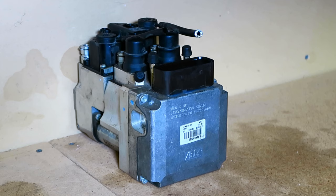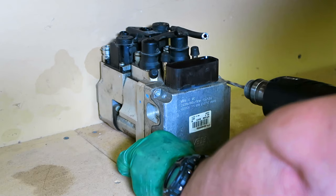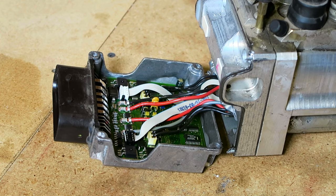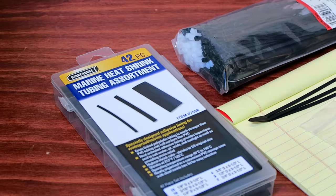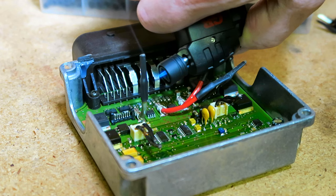The bolts that connect the electrical section to the ABS unit have a torque-style head with a pin in the middle. I don't have that tool, and rather than run off to the hardware store I get out my drill and drill the heads off. Once the bolts are removed I open the box — there's the circuit board, the nerve center and brain for the system. I cut the wiring and unhook the electrical connections inside that feed to the ABS pump, as these wires now serve no purpose. As a precaution, I insulate the cut wires with some marine-grade heat shrink — the waterproof type with adhesive inside.